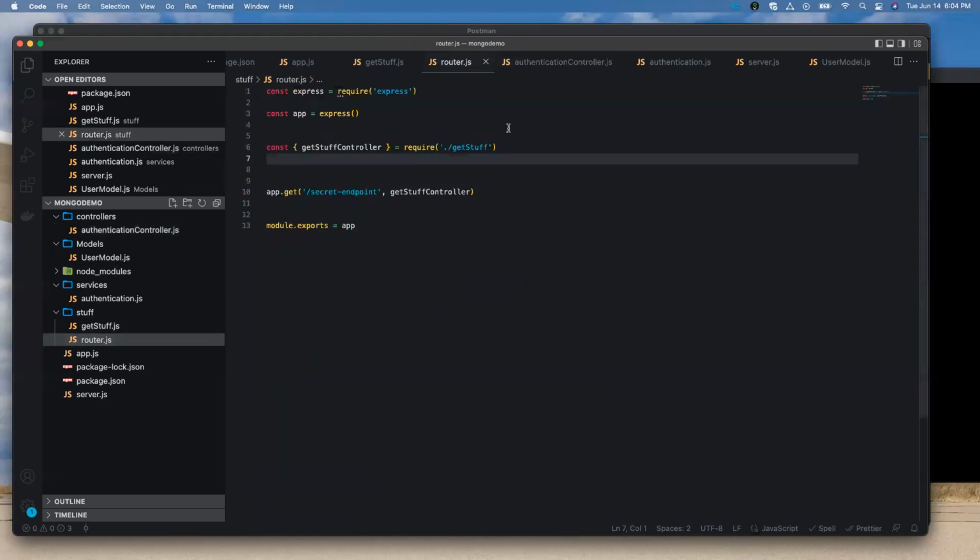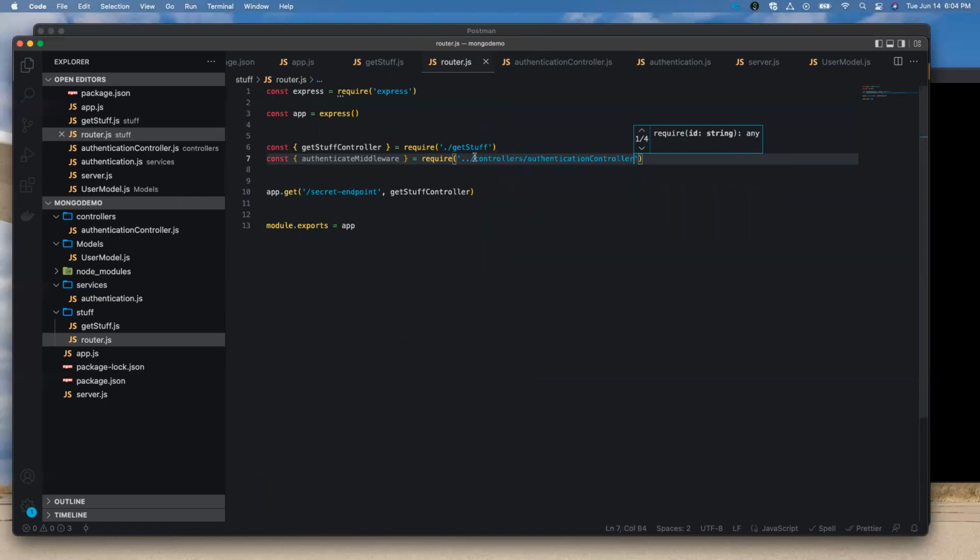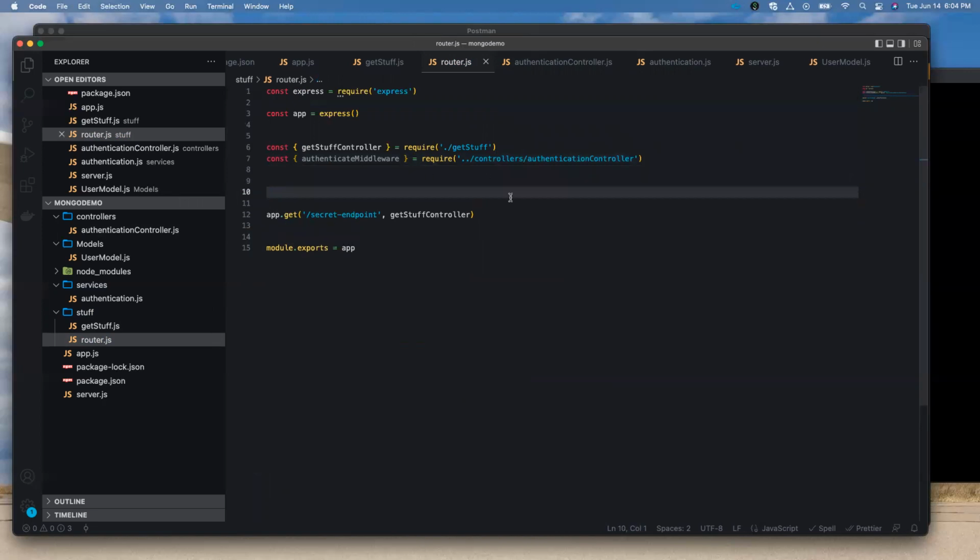And then in this router here, we can import authentication middleware equals require. Go to our controllers and authentication controller. And before we do the app.get, we want to set app.use authentication middleware.